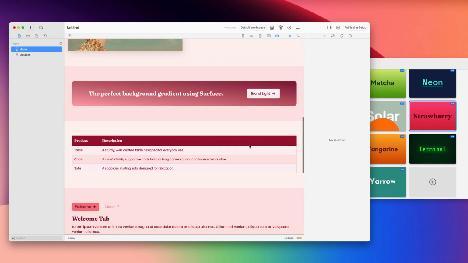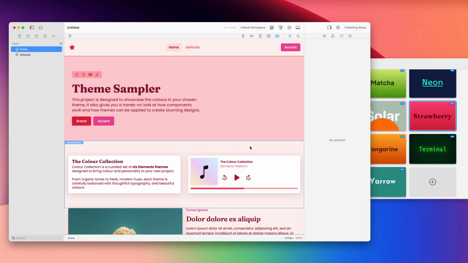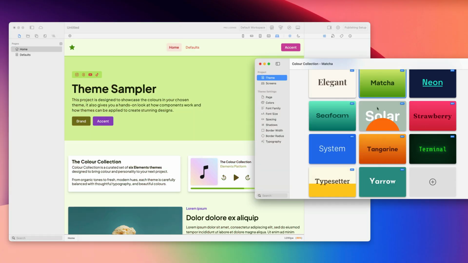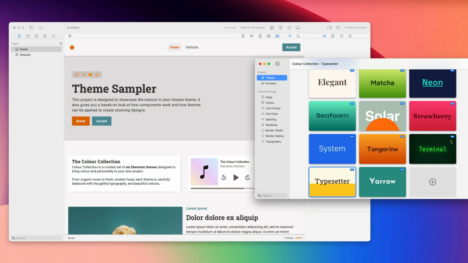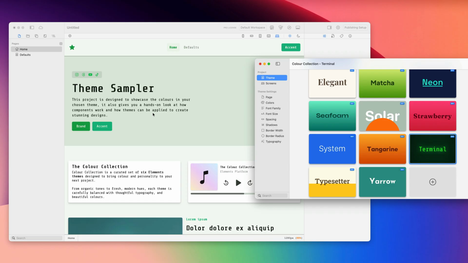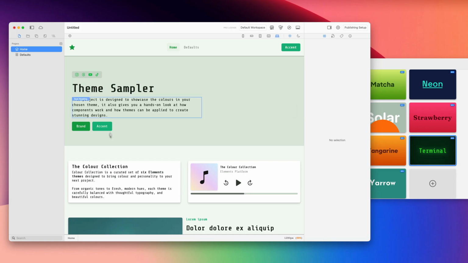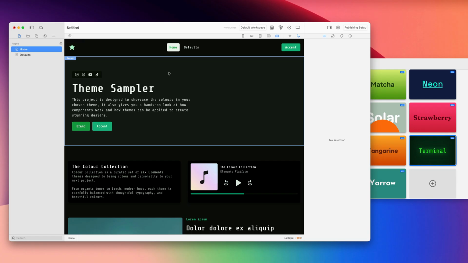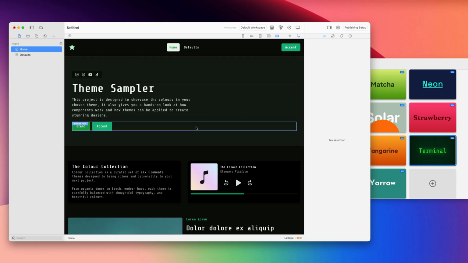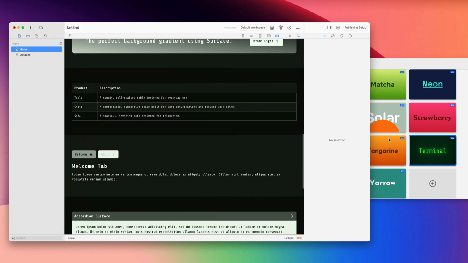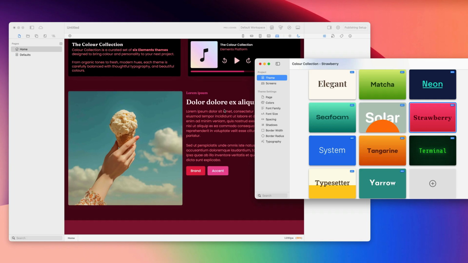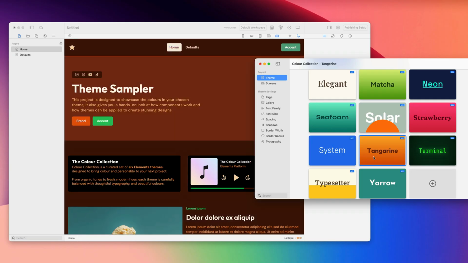I've kind of picked everything to be in this file to really show off the theme. So this is quite a good project to open if you're wanting to play around and see how things look before you build your site. You can just take a look. You can see Terminal here, the free theme on the forum, really gives it this old school vibe. And in this project that you get with the color collection, it is set up for dark and light mode. So again, this is really nice to check how these themes look between light and dark mode.